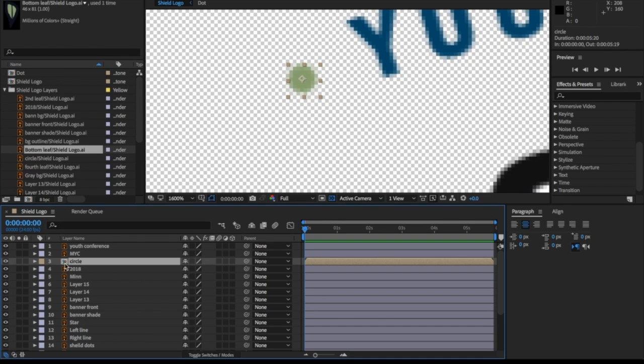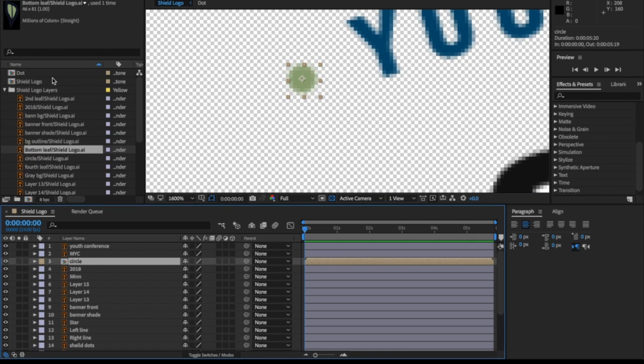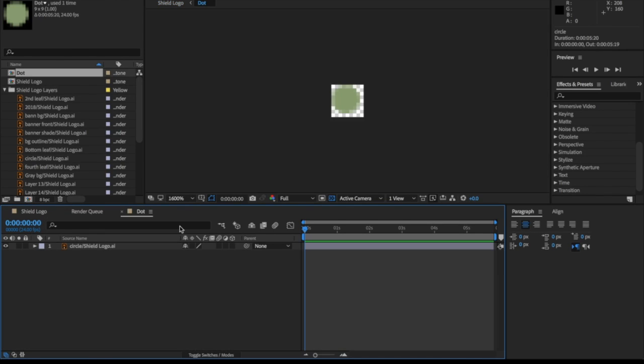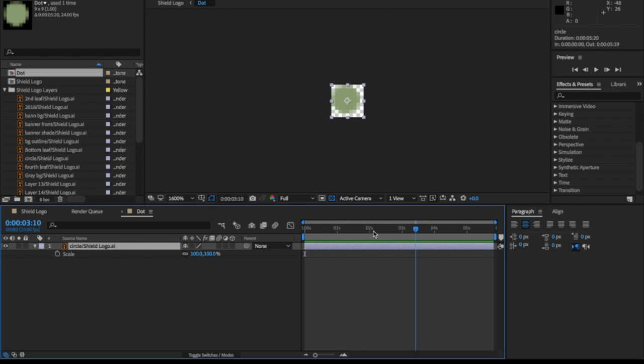dot precomp, and we're going to double click into the supposed dot precomp, which is now called circle. So whatever, circle. All right, now we just have our dot. So we're going to scale this bad boy. Here's our timeline. So this precomposition exists for currently 5 seconds and 19 frames I should say. Milliseconds is not correct.